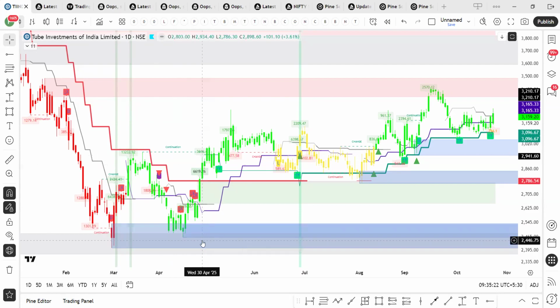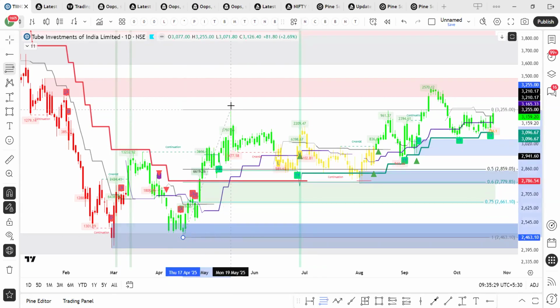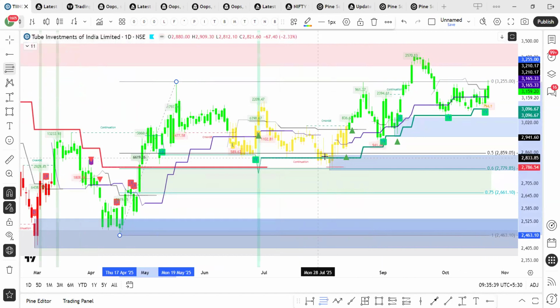Then a continuation happened and the retracement did not come up to the buying area. It must be a 50% retracement. So this was up to a 50% retracement. Actually, up to 60%. You can see this is the 60% retracement, and price came into the 60% retracement area.